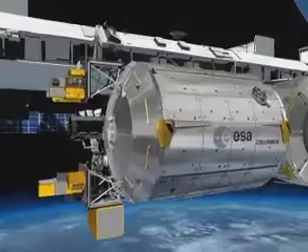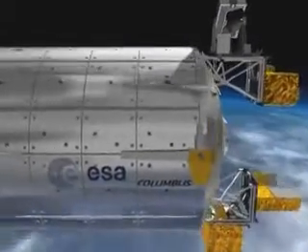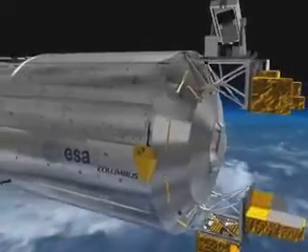Having the capability to do research in micro-G, in low-Earth orbit, is a great chance to find new things, to move the borderline a little bit more out to the unknown. This is the first time that Europe will have in space a permanent scientific laboratory, which will be attached to the International Space Station, and there will be the possibility for Europe in the next ten years to perform some scientific experiments on board Columbus.